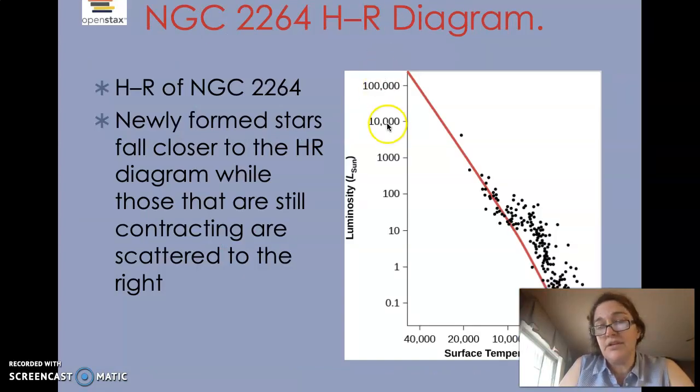So we look at the HR diagram of this cluster, and we see that we have a bunch of stars way over here on the right side that are probably still condensing to the zero-age main sequence. We have stars all up and down the main sequence.